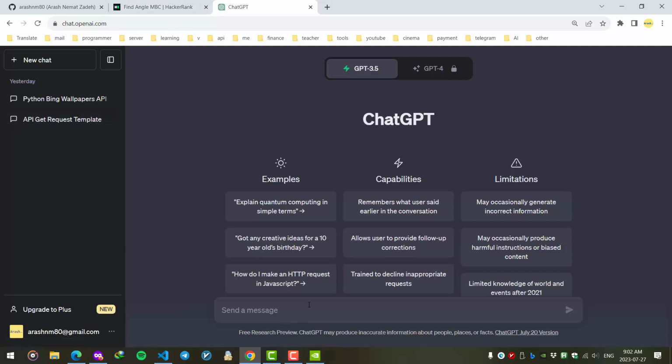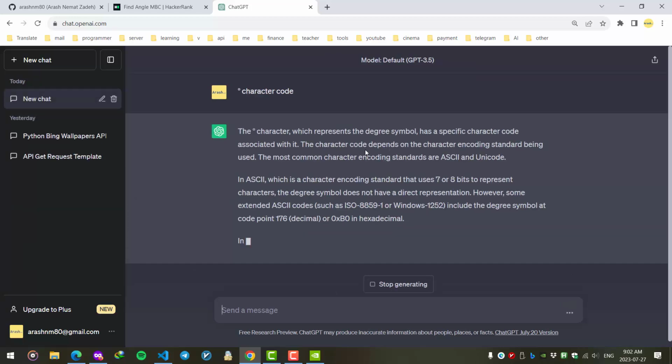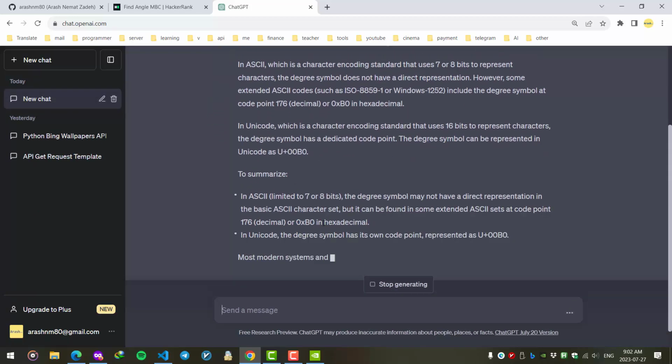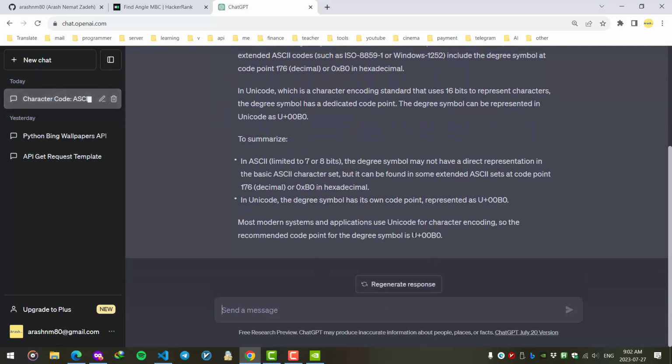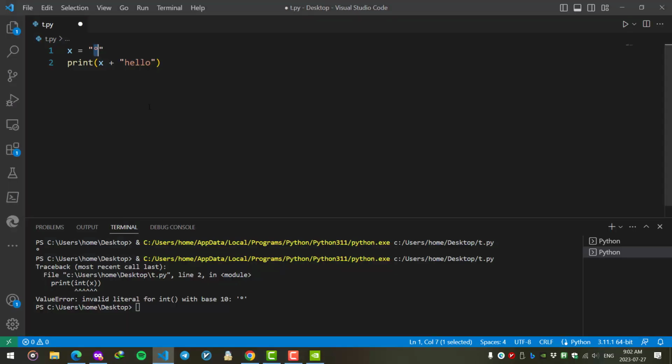Alright, let's search for example this character code. U00B0. Alright, let's test this.